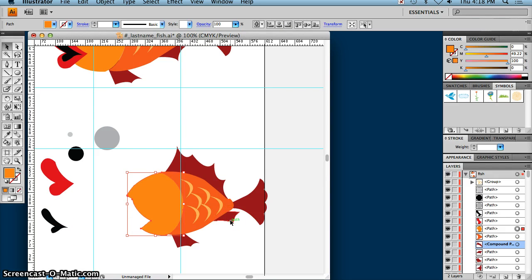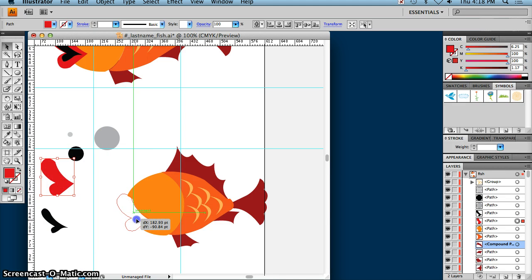And again, you'll want to use the arrow keys on your keyboard to fine tune and get these perfectly positioned. And I might want it a smidge up. Okay. And then it's time to put on the lips.